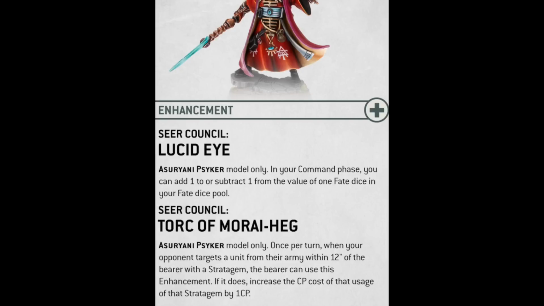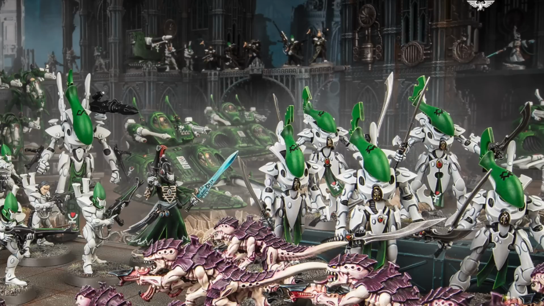The other one is called the Torque of Moray Heg, which is just a cool name. I love that there's a torque of a crone goddess. That's awesome. You give it to a Psyker model. Once per turn, when your opponent targets a unit from their army within 12 inches of the bearer with a stratagem, the bearer can use this enhancement. If it does, increase the CP cost of that usage of the stratagem by 1 CP.